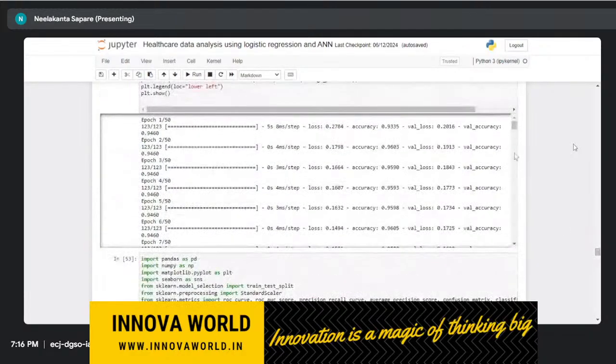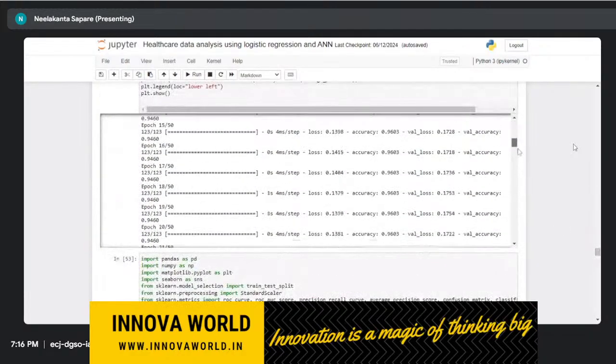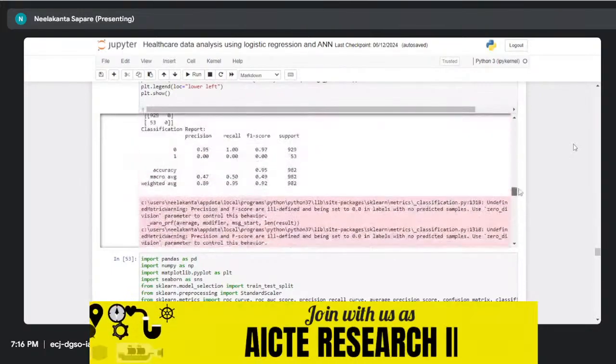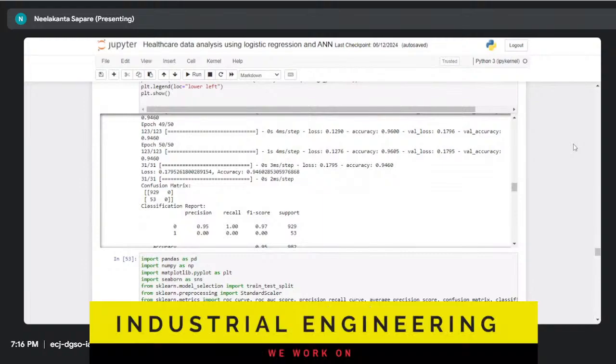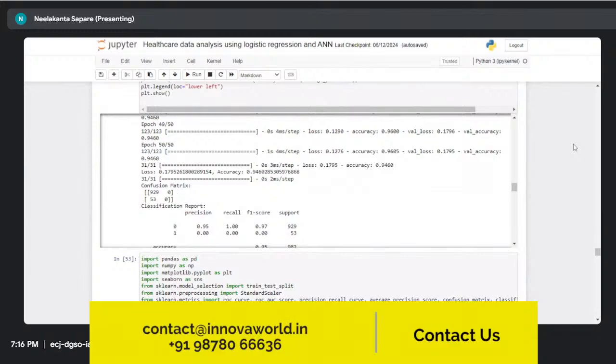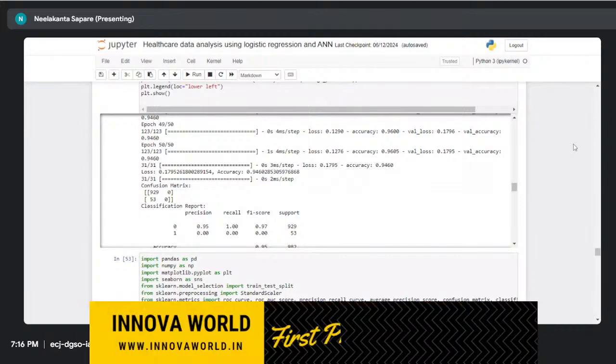Let's go to the confusion matrix. I want to show that one. So this is the confusion matrix: 929, 0, 53, 0. Yes, sir.